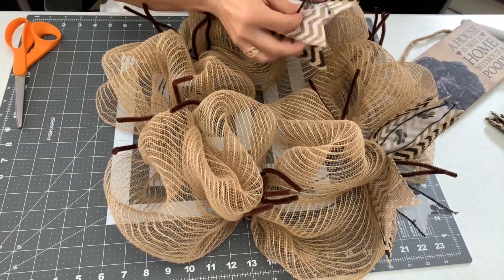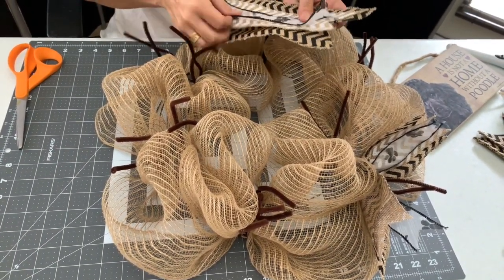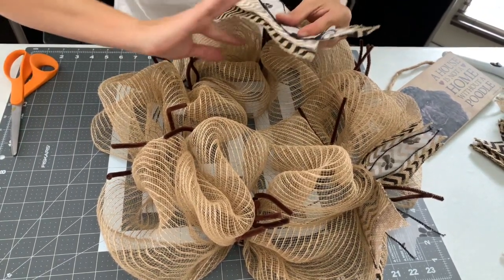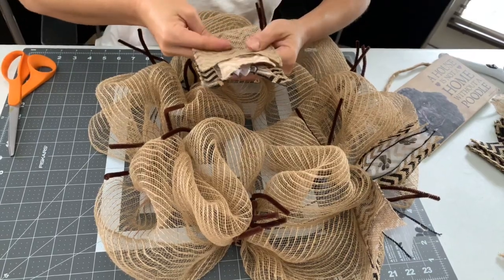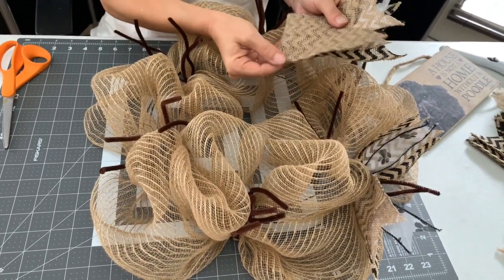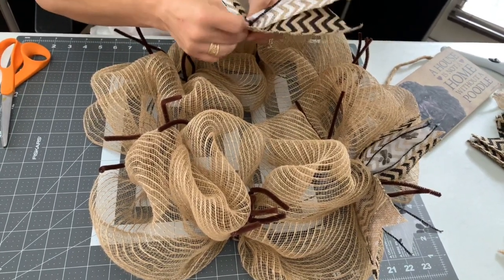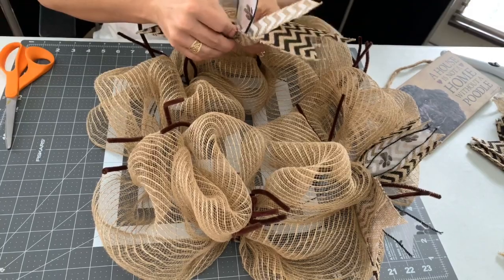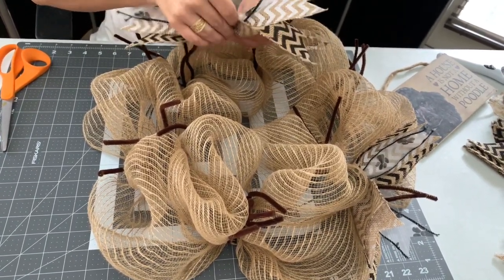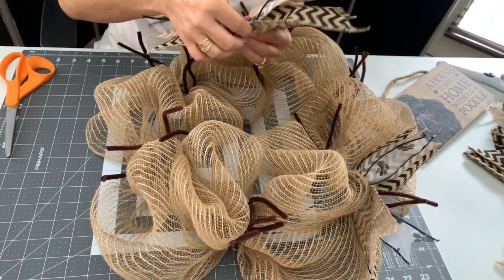Okay, so I'm grabbing all three of my ribbons. I'm starting with the larger ribbon on the bottom, medium in the middle, and then the skinnier on the top. What I'm gonna do is bend this in half. Fold it in half so you know where your half is. Open it back up, and then we're gonna bunch in the middle. Hold tight, hold firmly.